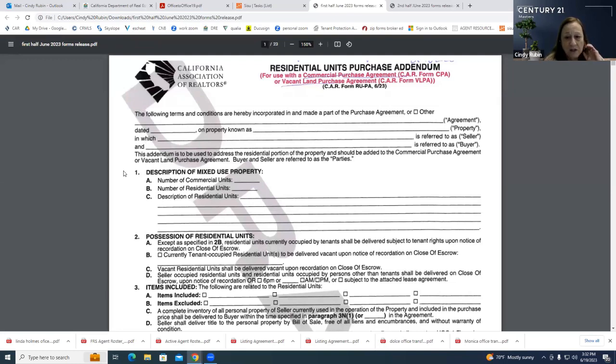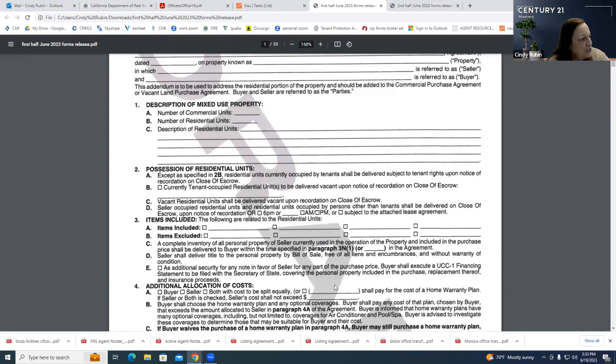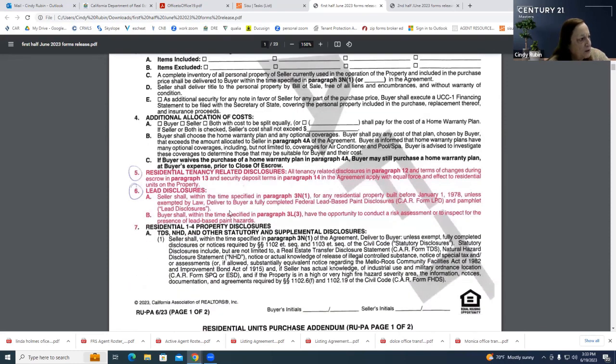Obviously, if it's a house with one little commercial thing on the back, it's mostly residential. But if it's a commercial property with a unit to live in, or a vacant property, we see that a lot, with some sort of little something that somebody could live in on the property, whether it be a cabin or something less permanent. That is when you're going to use this, and you're going to give all the real property stuff that we have to do in residential tenancies that they don't have to do for vacant land and commercial. So it brings all of that in here so that you don't have to think about it again.